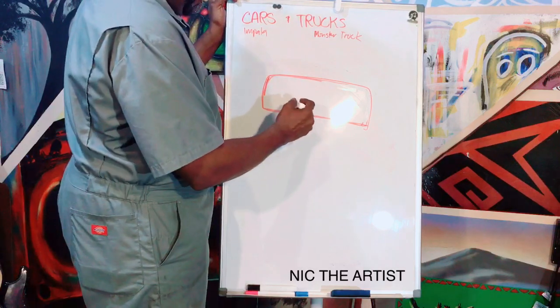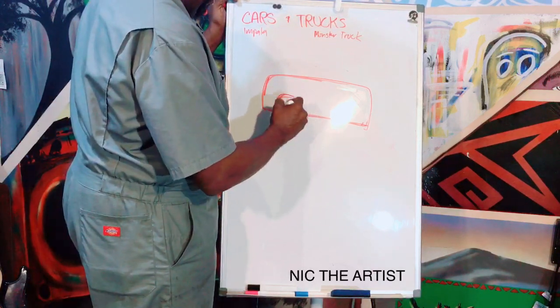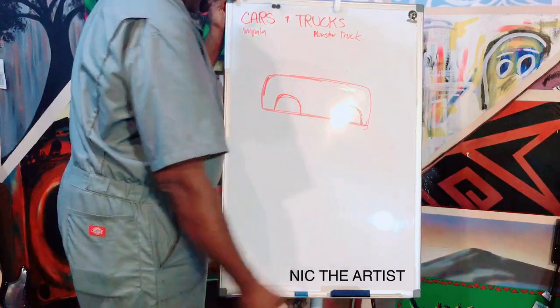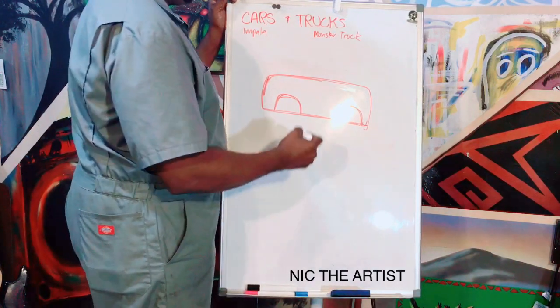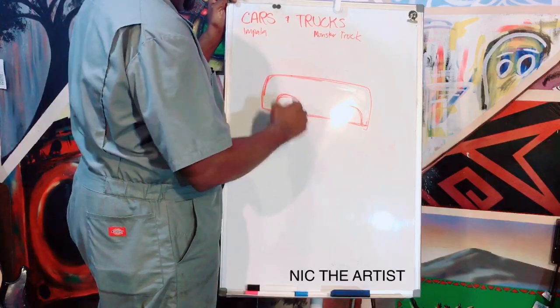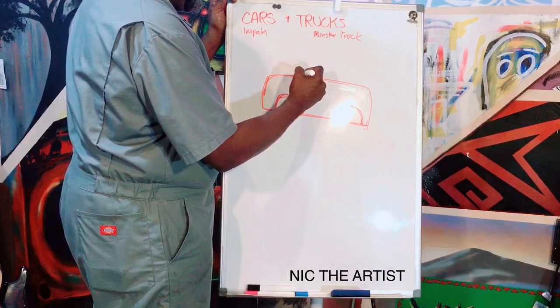Make the wheelbase. Get to the tire, because that's the whole thing about big monster trucks, the tire. So we're gonna make the top first.